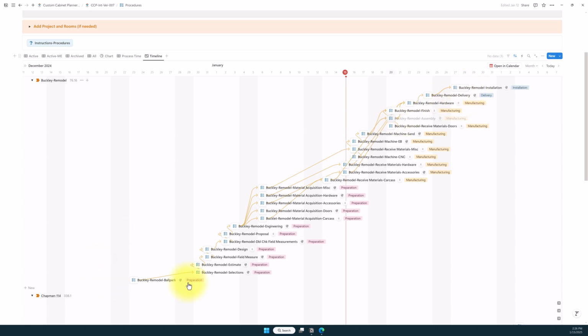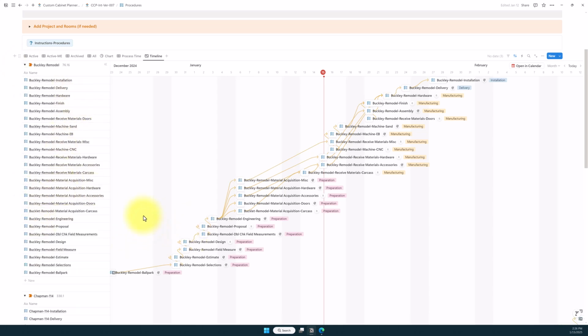But if you want to think through all of these things, all these rooms would already be here. If we open up, you can see up here, there's a table view, arrows to the right. We click on that and we can actually see the table view of all these rooms. And so if we want to start moving these around, they're going to be based off of whatever we've set this timeline to. So I'm going to jump into the timeline.